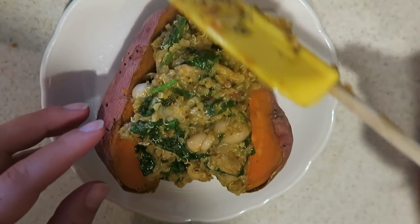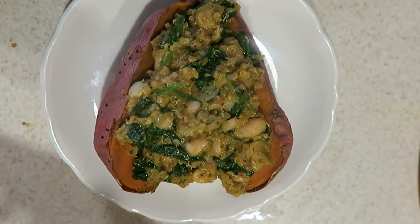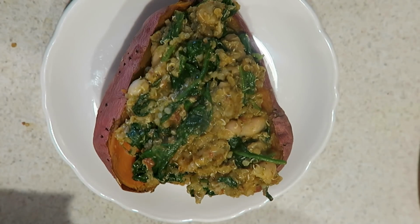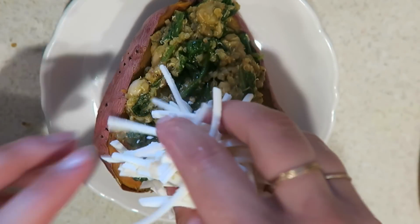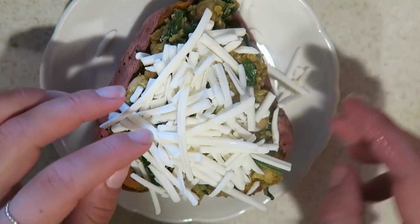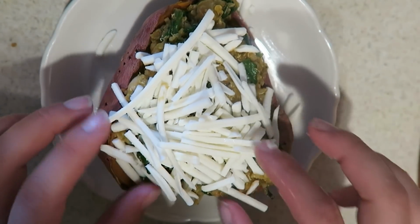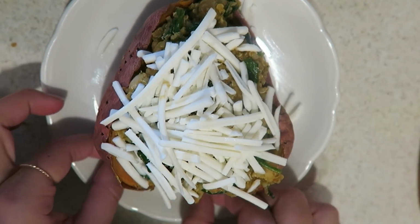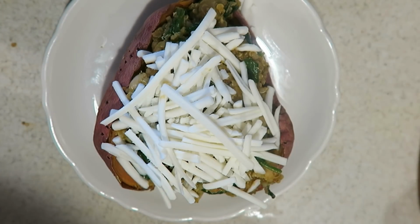And actually, now that I'm looking at it, I think I'm gonna melt a little bit of vegan cheese on top. So I have a little bit of vegan shredded mozzarella. I'm gonna just put that on like that. You guys, this is actually looking delicious. And I'm going to pop it back in the toaster oven. I'm just gonna put it on toast so that the cheese melts.